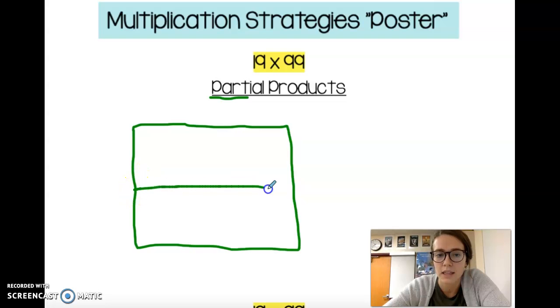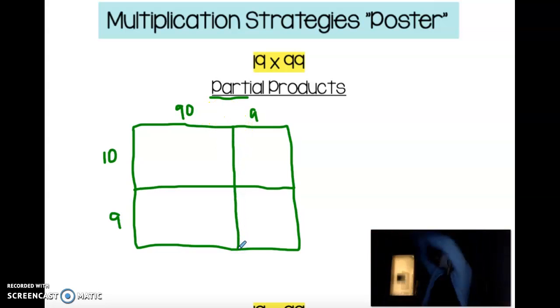So I'm going to split this into 10 plus 9, because 10 plus 9 equals 19. And I could find the product of this and the product of this and add them together. But 99 still isn't an easy number to use, so I'm also going to split that up into 90 plus 9, because 90 plus 9 is 99, and those are easier numbers to work with.